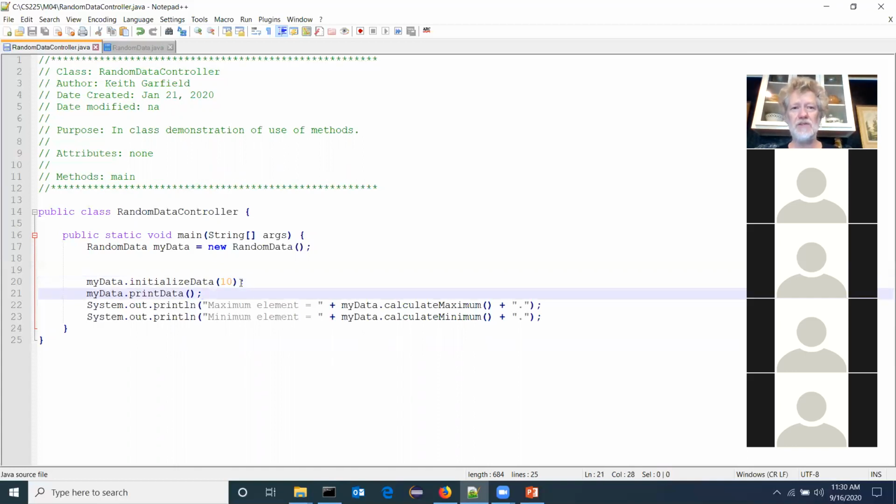And then I printed it out for absolutely no reason other than it's sample code. And then calculate max, calculate min. The idea here is that by doing all the work in the methods, you can read through this main code and see what's going on. As much as possible, I try not to do any work at all in main. It's just method call, method call, method call, method call. You know, load game, play game. Oh, okay, I know what's going on there. If you do that, it helps your readability.